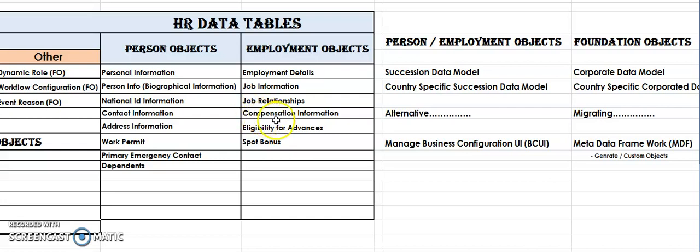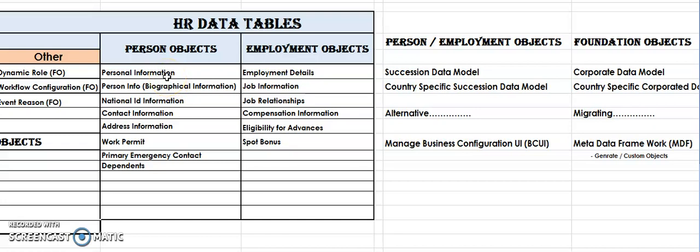In this session we will learn about HR data. We have already seen, in the last class, some more depth of foundation objects and MDF objects. This HR data, which we already discussed in the previous class, is divided into person objects and employment objects. We shall see more deeply what person objects and employment objects are.